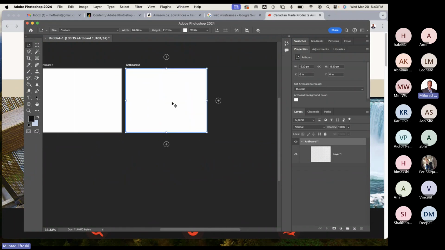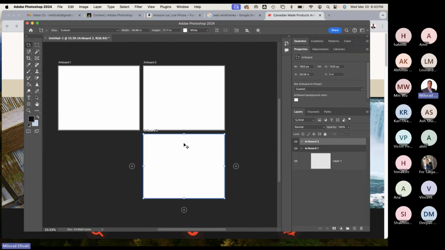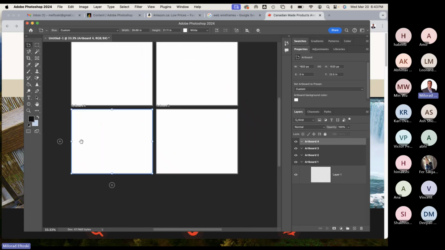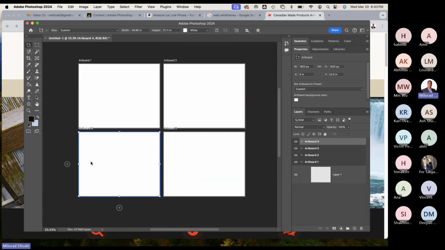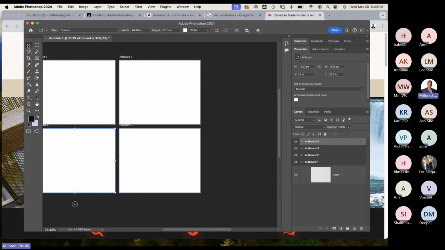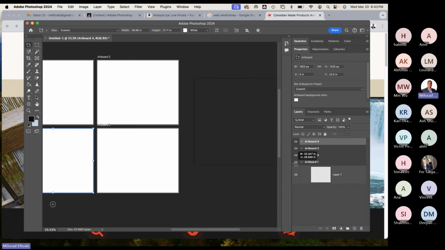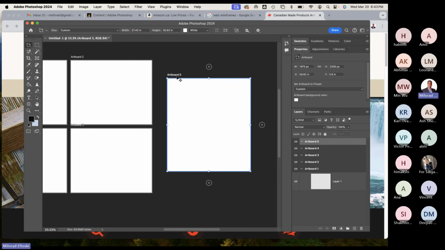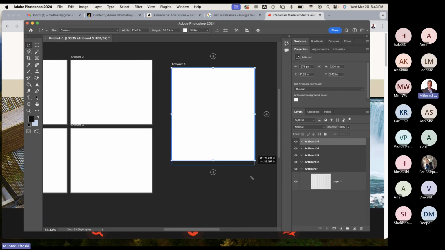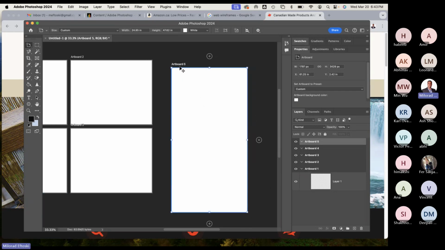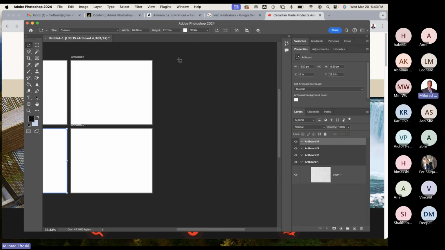If I go this way, and then I go that way, and then this way, now I made like a 4-up artboard setup. In Illustrator it's different because you have to literally use the artboard tool and draw separate artboards. In Photoshop, it's a little more, I guess, constrained this way. Yeah, you could make an artboard out of the blue like this as well. Yes, you can kind of do whatever you want. You can resize it and do whatever. So it does have both capabilities, right?